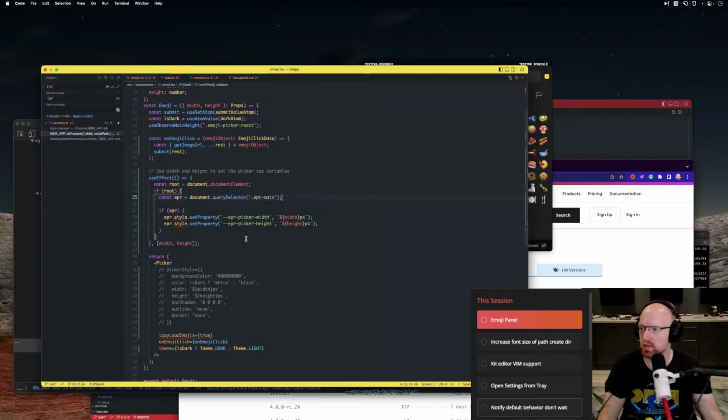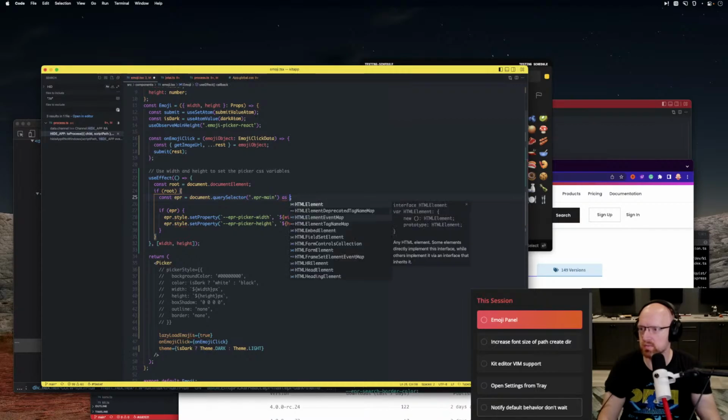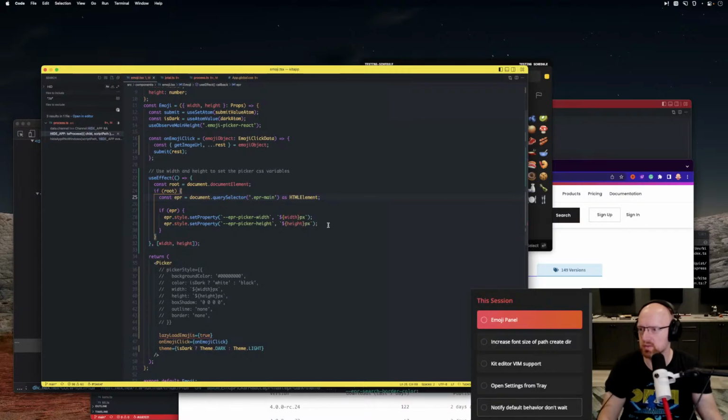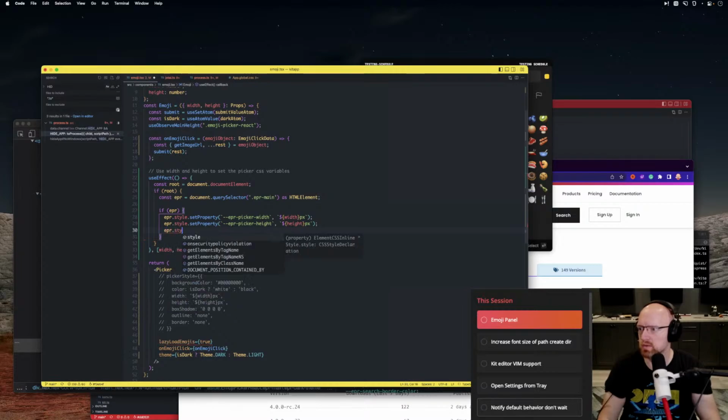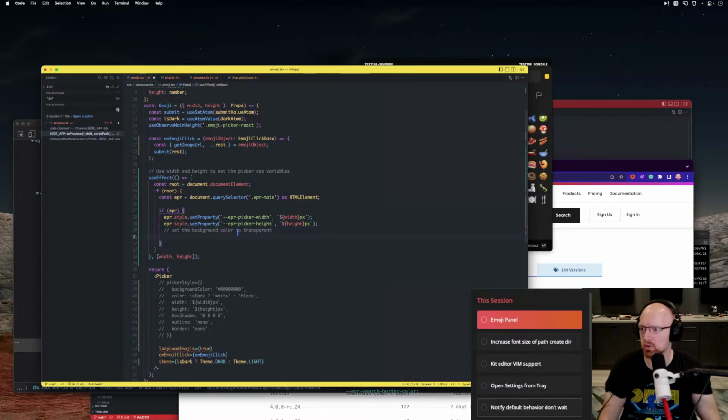Style does not exist on element. What does style exist on as HTML element? Oh, there it is. EPR style set property. Let's see. Set the background color to transparent. Okay, Copilot, you got this. Boom.